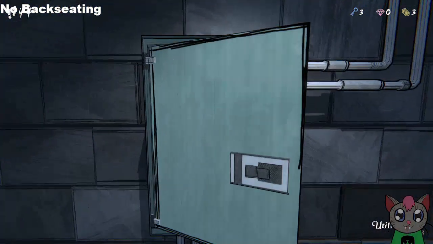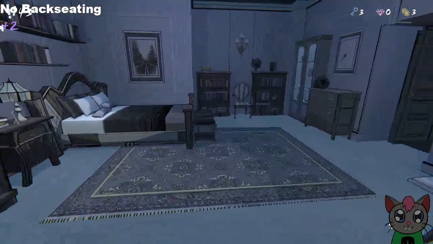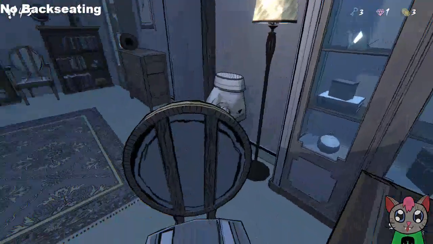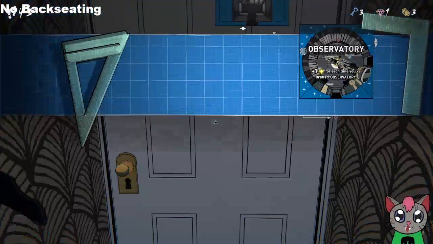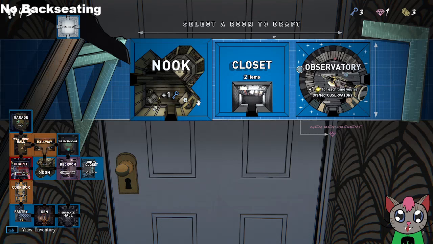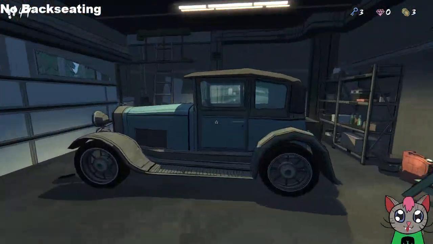Okay. Let's do this. I should have done the storeroom, but I want to see what happens when the garage power is on. Gem. Are you kidding me? I could have... No. No. What can I do here? So I can get a key, which I have 3 of, or I can get the observatory and link back to the chapel. That one. But I'll deal with that in a minute. I need to do this car stuff first.